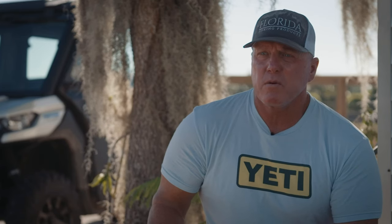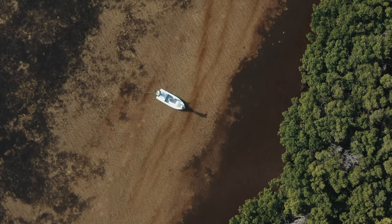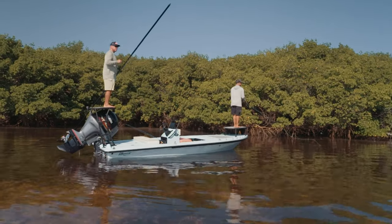South Florida is somewhat of a nursery ground for the smaller tarpon. Big tarpon go offshore and spawn. Their eggs drift in. They settle here in the Everglades and on the lower coastlines. And the smaller tarpon, until they're big enough to be a migratory size, grow up in all the estuaries around South Florida and Biscayne Bay, the Everglades, and all throughout the Keys.